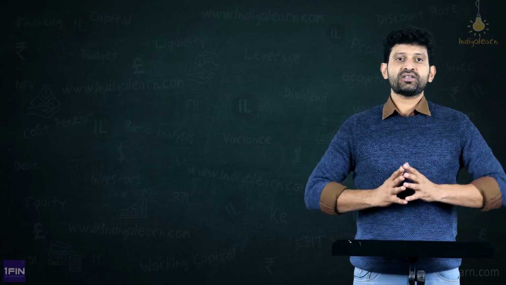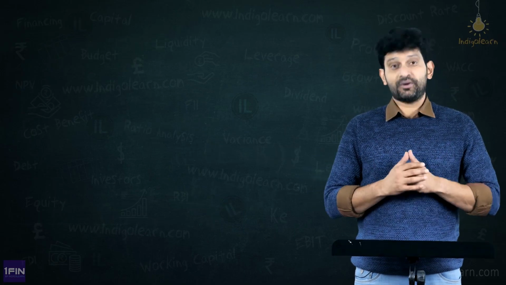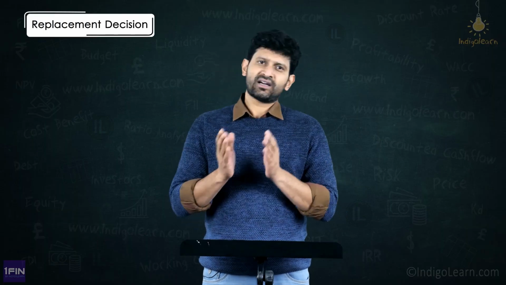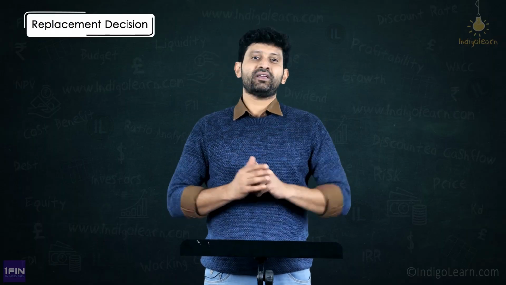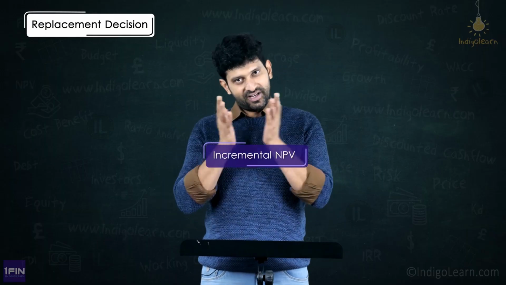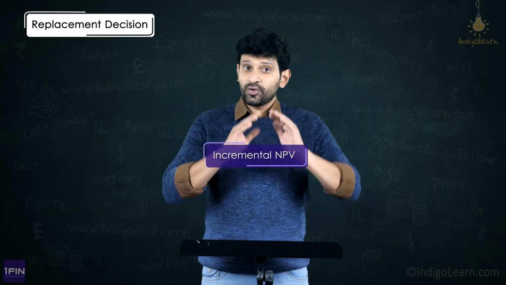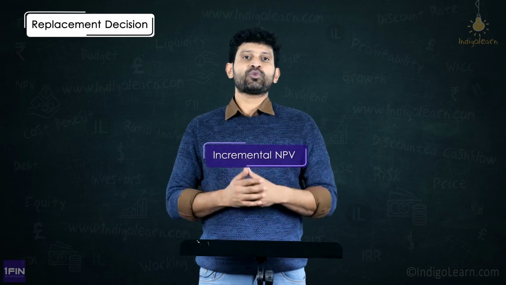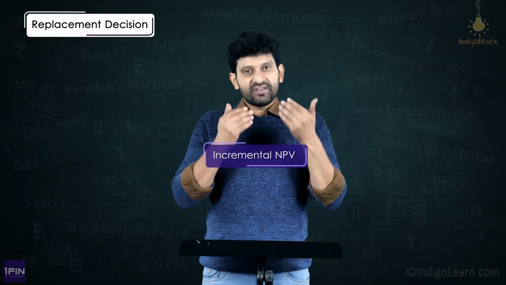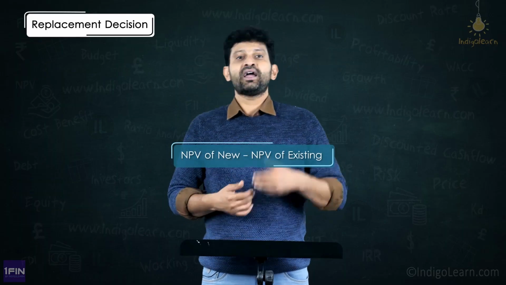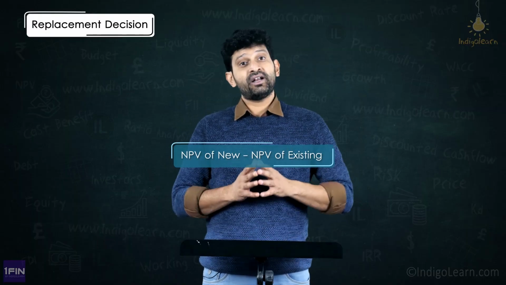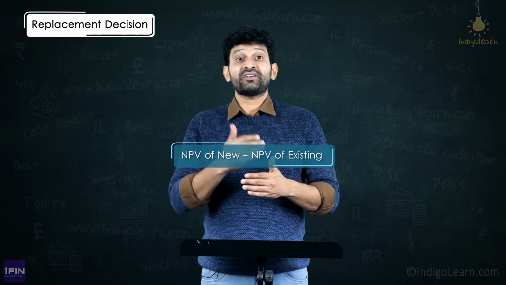Friends, the last concept to be learned in decisions in capital budgeting is the replacement decision. This is more or less like our NPV only, but instead of NPV, what we will compute is incremental NPV. Now, what is replacement? You have an existing machine or an existing project, and you want to replace it with a new machine or a new project. Now, when will we replace it? Instead of comparing two NPVs, we will write the NPV of the new one first, and from that we will reduce the NPV of the existing one. This can also be done through the computation of incremental NPV.